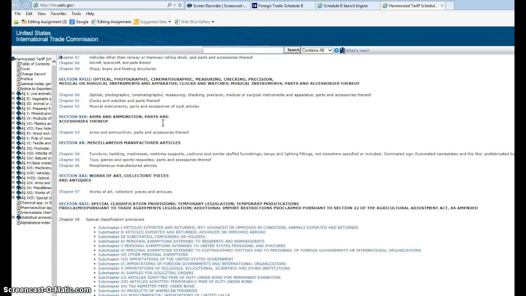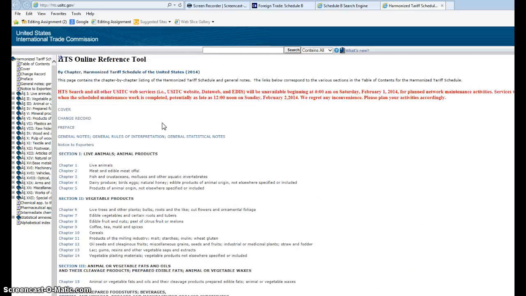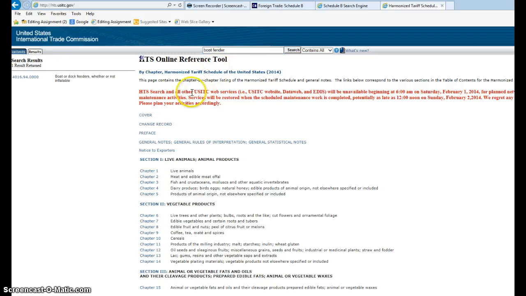Now we could do the same thing we did with the Schedule B and try to figure out the appropriate chapter and go from there. Or we could also type it in the box and see what we come up with. Okay. And is it the same number as for exporting? And the answer is yes, it is the same. So boat fenders, unlike the seafood example given in your book, are perhaps not as precise. And once again, you may want to jot this down for the homework.